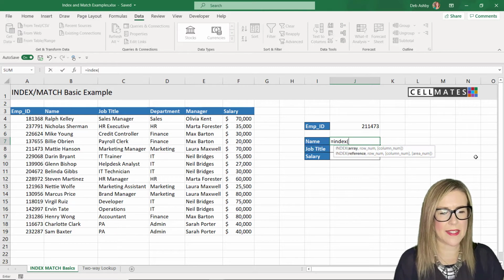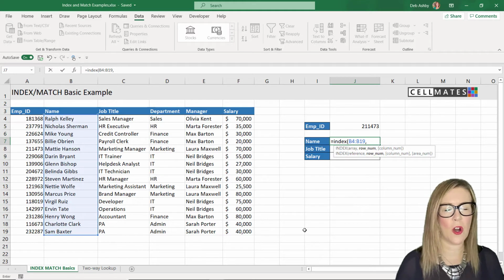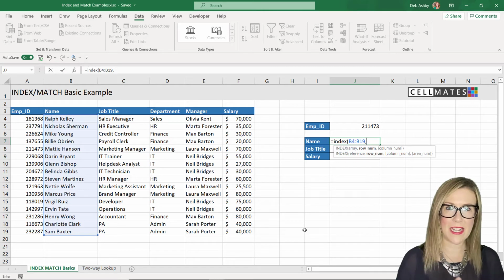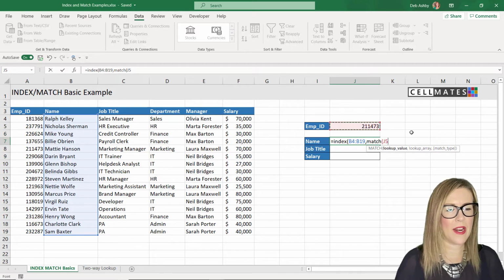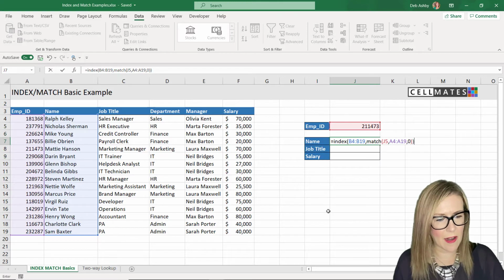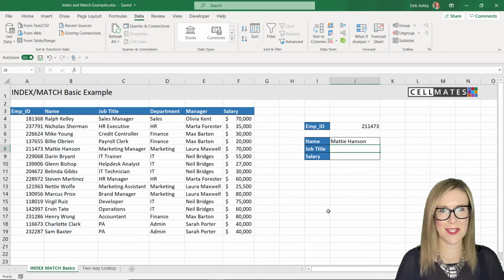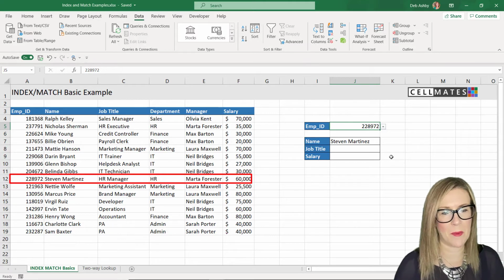So now let's go in and pull through the name of this employee. So we're going to type in equals INDEX, open our bracket. Remember, the array is the range that contains your answer. So I'm looking for the name. So this is going to be my array, comma. We then need the row number. Remember that MATCH formula automates the finding of that row number. So we're going to go straight into MATCH. Our lookup value is going to be whatever we have in J5, comma. Where are we going to look up that employee ID? In the employee ID range. And we're doing an exact match. I want it to exactly match that number in the table. Let's close off our MATCH formula. Let's close off our INDEX formula. Hit enter and we get our result. Let's check to make sure this works. If I select a different employee, it updates. So this is a very nice dynamic way of working.